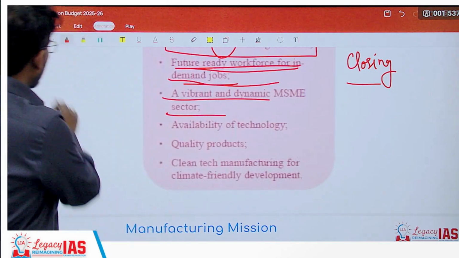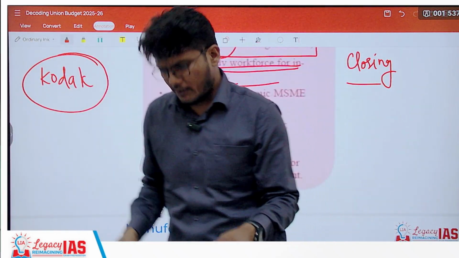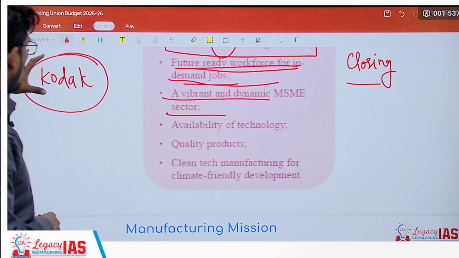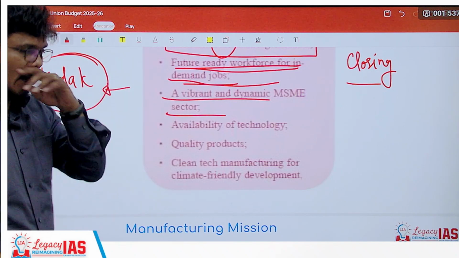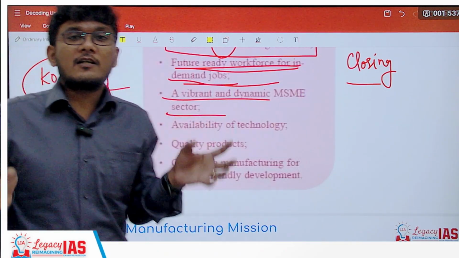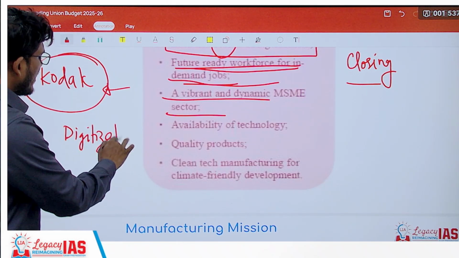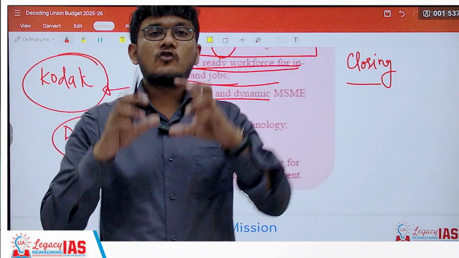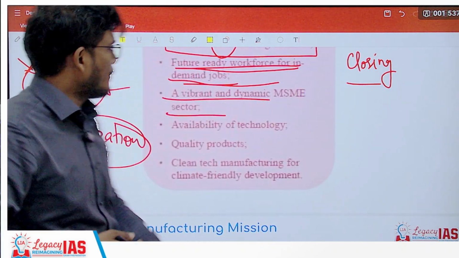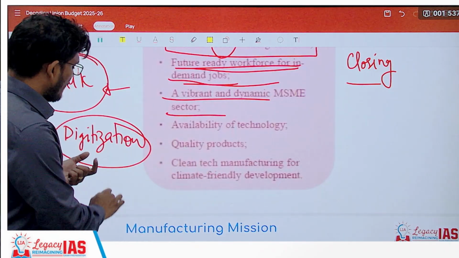I'll give you an example. Have you heard about Kodak? Maybe the present generation, very young people or teenagers or those in their early 20s might not have heard much, but people in their 30s, mid 30s or elderly might have heard about Kodak even more. This company was about cameras and the films for cameras. It was doing very well. It was synonymous with developing pictures. But then what happened? Digitization happened. People started having digital cameras, then phones which acted as cameras. So the traditional film based products went out of demand, and this company had a great downfall. Now they are trying to resurrect themselves by modifying themselves and bringing themselves into the digitization field.